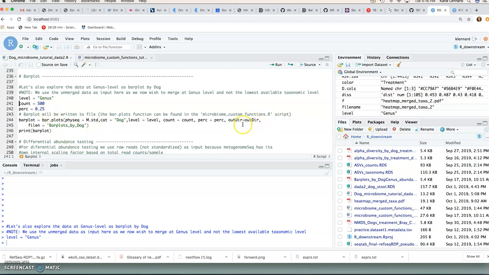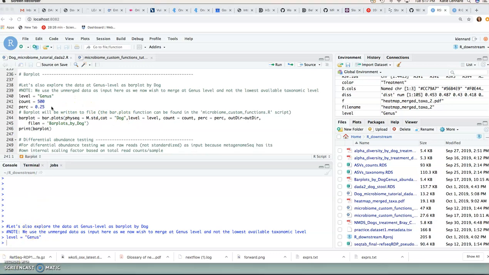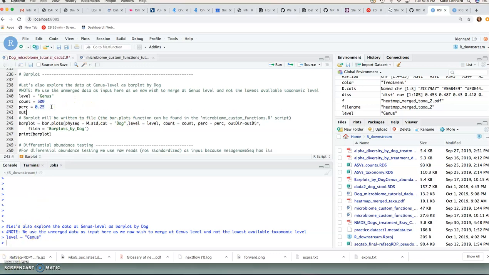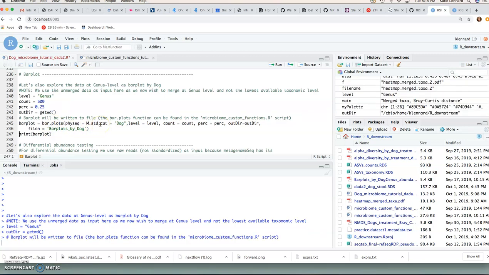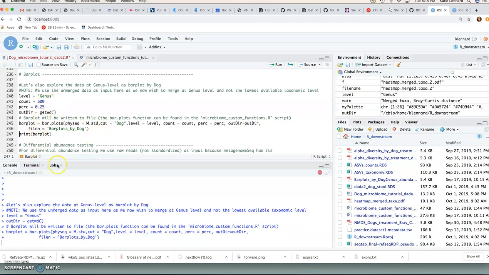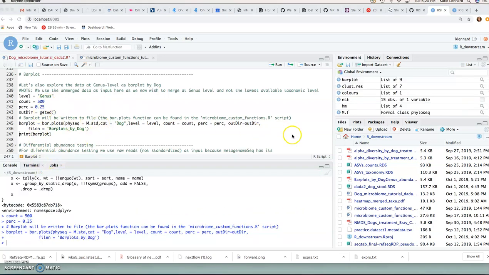You can specify your output directory, so we can just make that our working directory. And we give it a file name. So we can run that, and that will save your plot as a file.